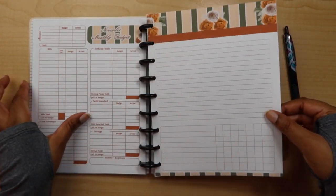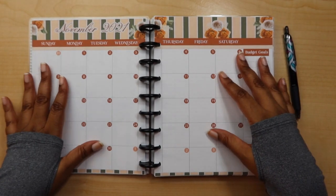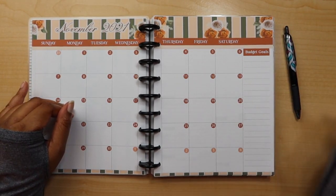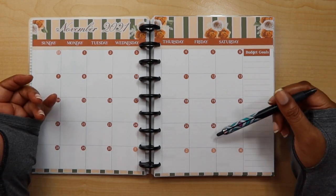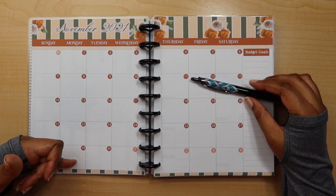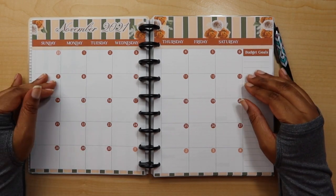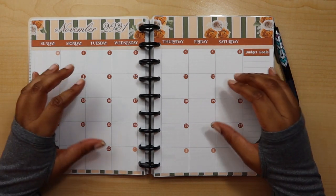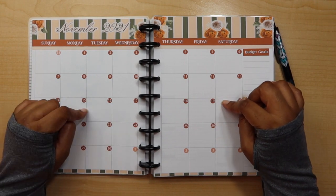Pretty happy with this one. Kind of represents how I feel November is for me, because y'all know November is my birthday month. My birthday's on a Saturday, so November 27th. I think Thanksgiving is the 25th. So yeah, I need to be taking off on the 26th and the 29th because I don't want to be doing nothing. But so I am going to zoom you guys in and set up my monthly spread and come back and let you guys know about what my expenses are predicted to be for the month of November.